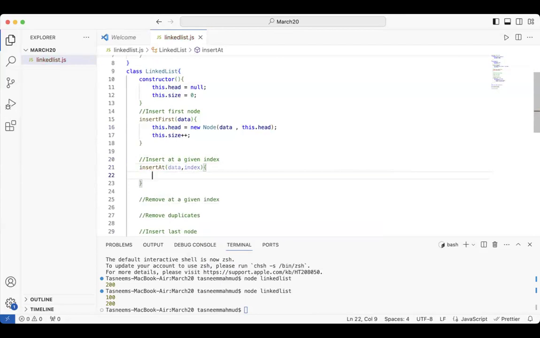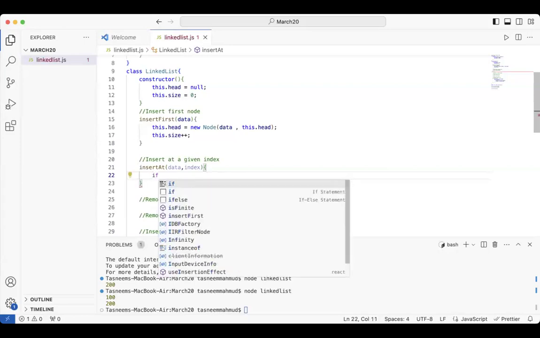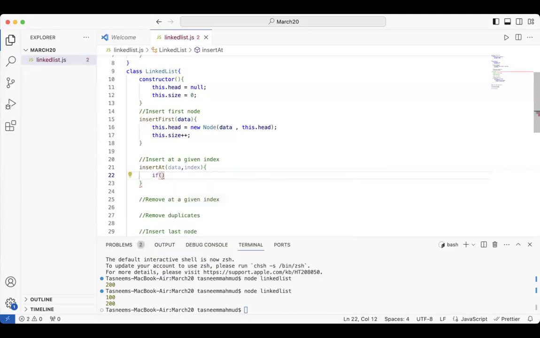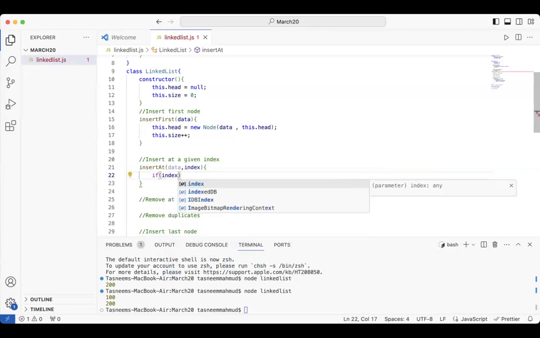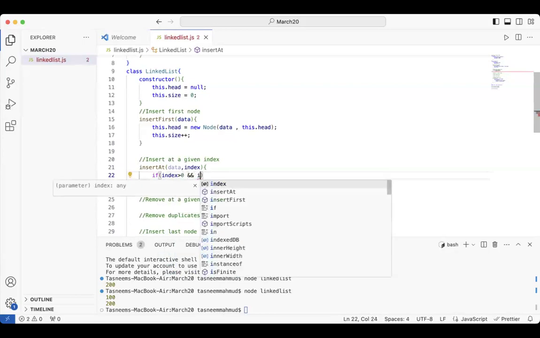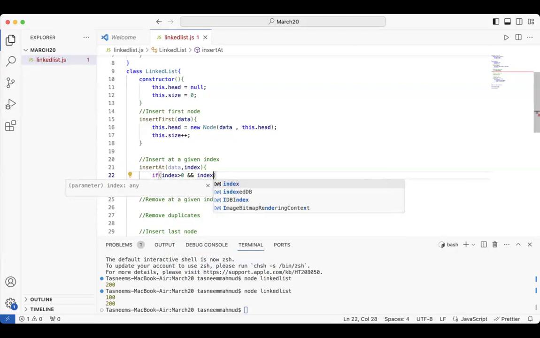So if we go into how we want to design this, we first need to check if the index is within range. So let's create an if statement to check if the index is greater than 0 and check if the index is greater than the size.